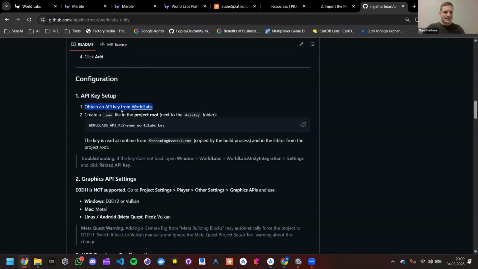This key you need to put into a new file which you create, called .env, in the Assets folder. You just paste it in there. That gives you the permission to access the World Labs API from within the Unity editor, as well as in the runtime, where it is automatically included in your build.